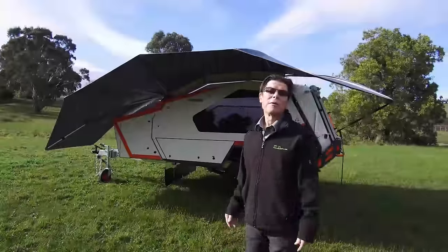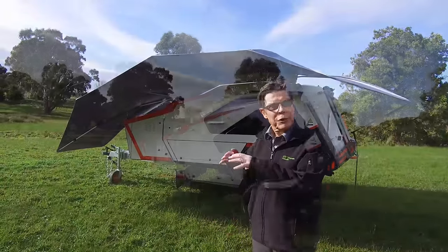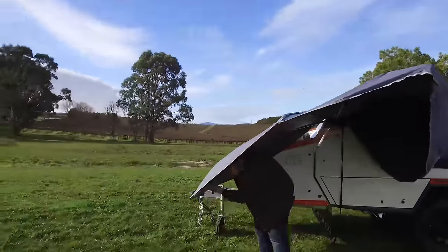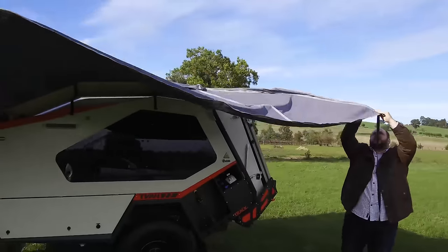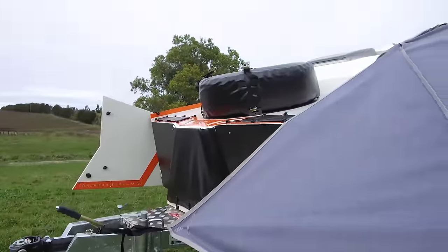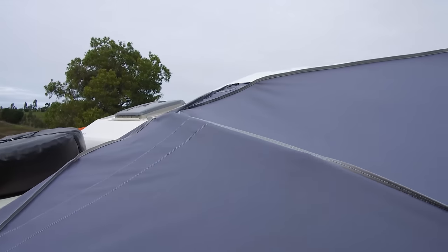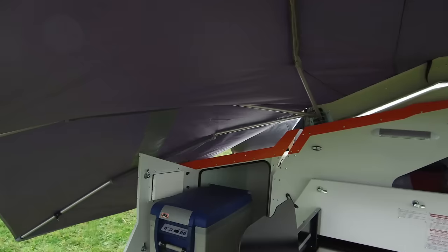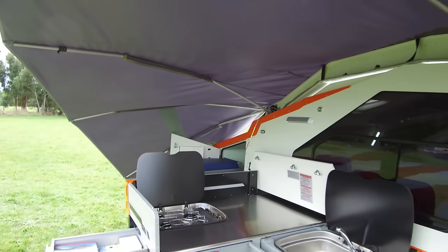The most spectacular thing that most people will notice in the new T-Van is this quick cover awning, which is in a bag attached to the side of the Canning and Murangai top-of-the-range models. It unzips and expands like a spider web in a matter of seconds. It covers the complete working side of the van and is freestanding — it needs no ground support, although poles are included in case it's windy. It tensions to the side of the T-Van and weighs just 15 kilograms. It's really quite a spectacular piece of engineering.